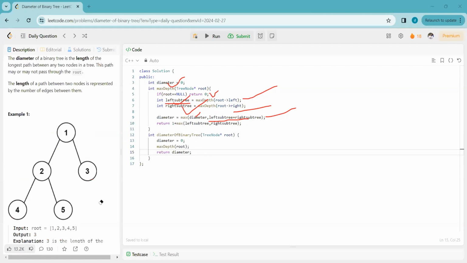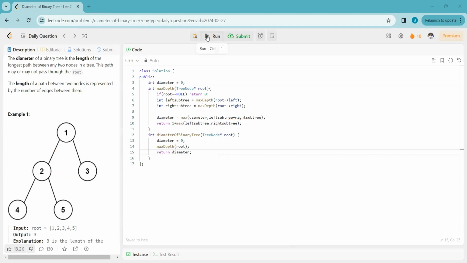So what are we returning? Suppose we are on this node. In this node, the depth of the left subtree is 1, the depth of the right subtree is also 1. So we will return the maximum of 1 and 1, which is 1, plus this edge, 1 plus 1, that is 2. That's what we are returning to its parent. So once this function call is completed, the maximum length of any pair of nodes will be stored in this diameter field. So we will return that.